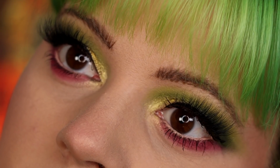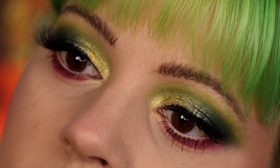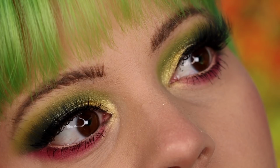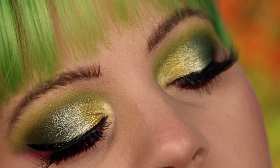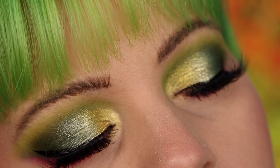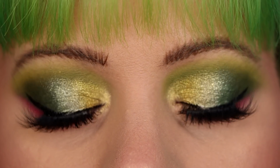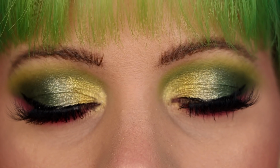I would say if you're going to buy from this brand, skip the palette, honestly. I'm not really impressed by this at all. I can see myself using the blushes in this, but the eyeshadows, I just don't see myself reaching for, because if I don't have reliable mattes, I have nothing. That is what I need. I need reliable mattes. I don't care what the shimmers in palettes are like because I have so many beautiful shimmers that I can use, but mattes are the ones that are hard to come by and hard to find. Really, really good mattes. So if I can get really nice mattes, I don't care what the rest of the palette is like, but I don't feel like the mattes in that palette really did it for me.